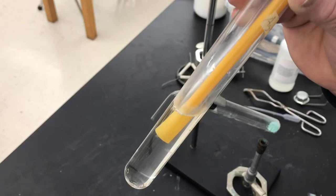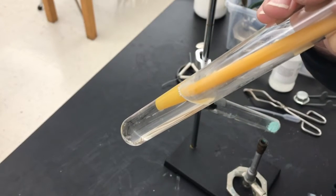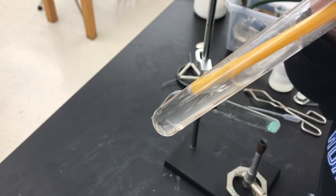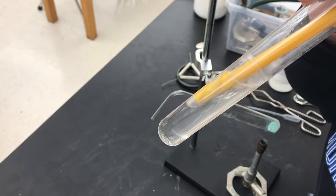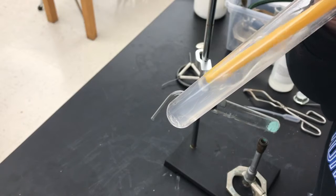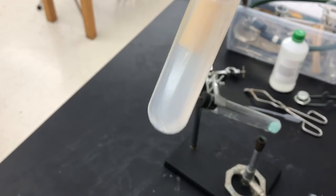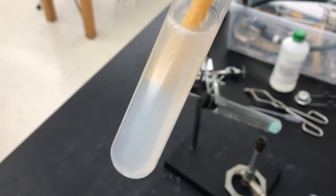So the orange thing I've got here in the test tube is a straw, and what I'm going to do is blow into the straw. I do not suggest doing this at home, of course, but I'm going to blow into the straw and see what happens here. So you can see it turned cloudy, and that indicates that there was indeed carbon dioxide in my breath.